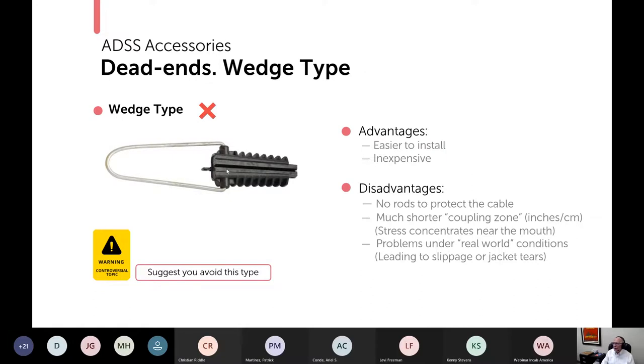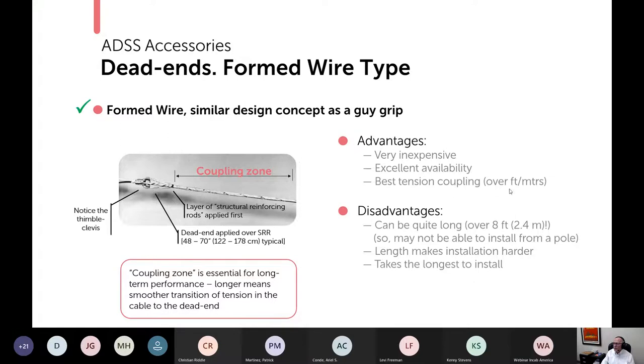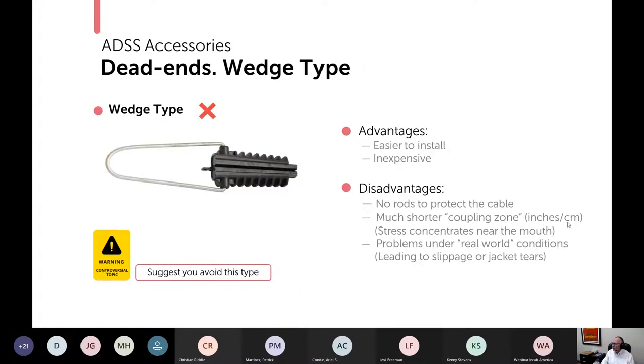It's perceived to be easier to install. They are inexpensive. I should have put here availability is good too. And you can install them from the tower or the pole. But big disadvantages, no rods to protect the cable and a much shorter coupling zone. So back here, the coupling zone was on the order of feet or meters. Here, it's on the order of inches or centimeters. And you tend to get stress concentrations towards the mouth. In the real world, these could work and maybe even should work. But in the real world, and in my experience, there have been a disproportionate number of problems with them, leading to slippage, so the cable pulls out, and jacket tears, which are especially bad. So I know they will hate me for saying this, but my recommendation is that you avoid this type of dead end with your ADSS.